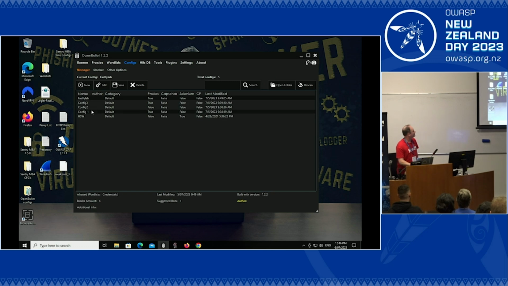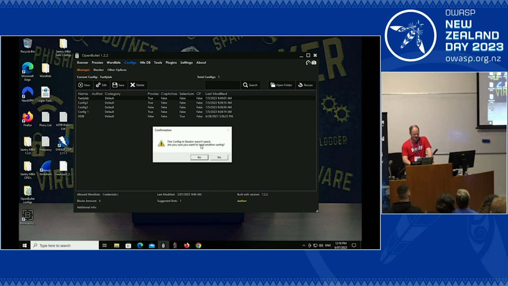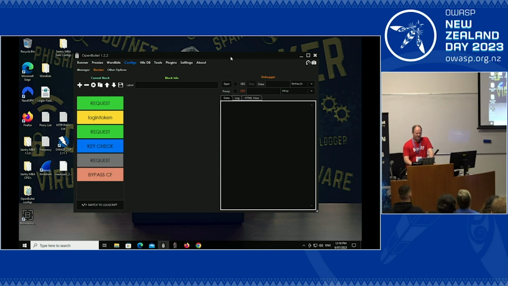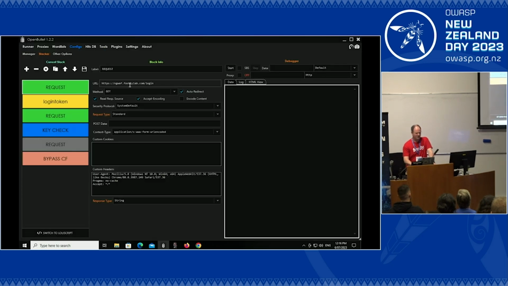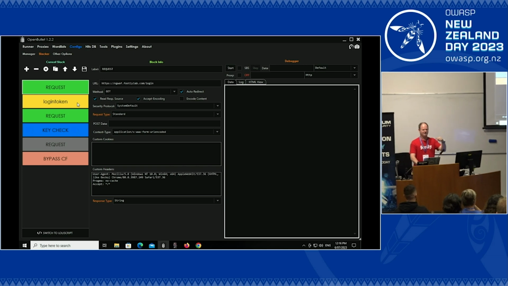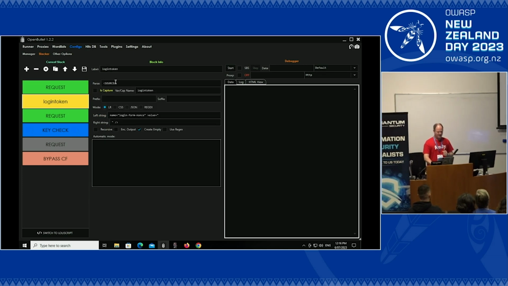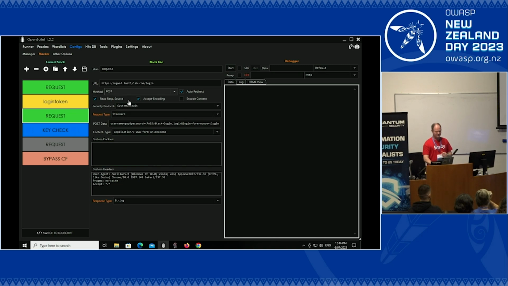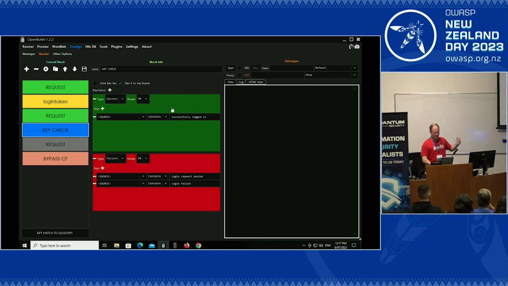I've got a couple of different configs here. This is what I think changed the game for me: you tell it what to do. Say, I want to first make a request to my demo website. But when I log in, my website uses a special login nonce that I have to capture, because it generates every time I open the page. So you tell it which location to grab. Then you do the POST request. You paste in the details you want to use. Then you can do a check: if I've seen these keywords, it's successful. If I see these other words, it's not successful.